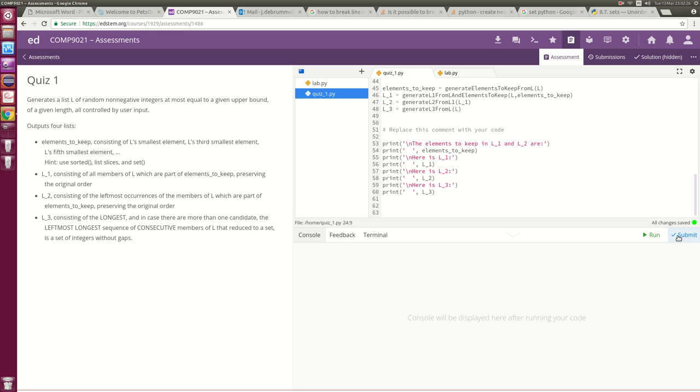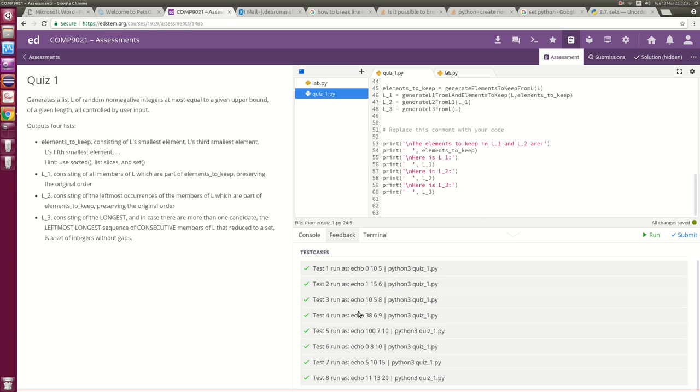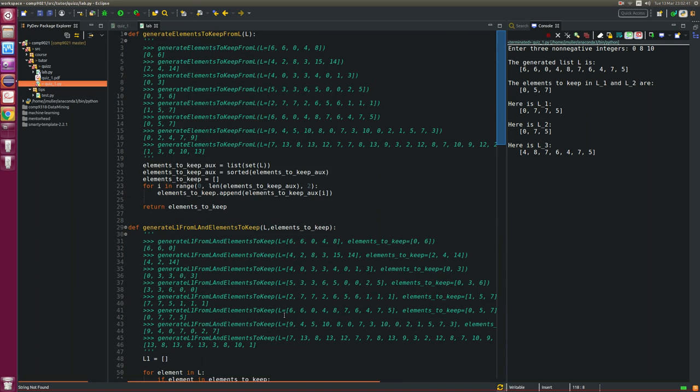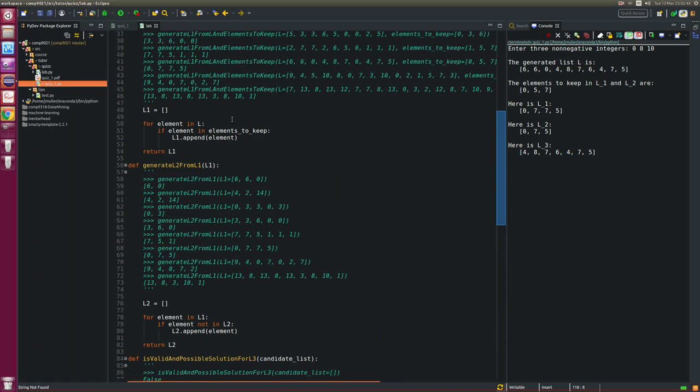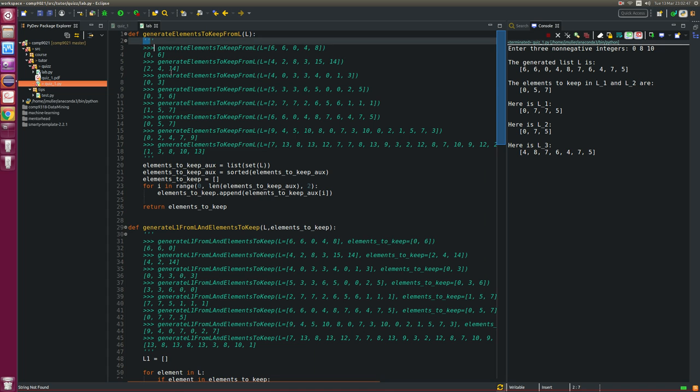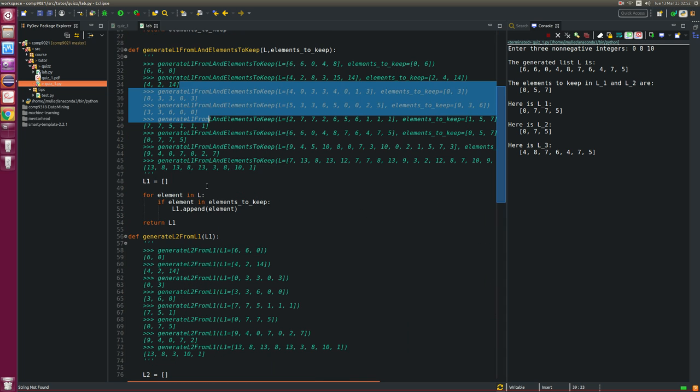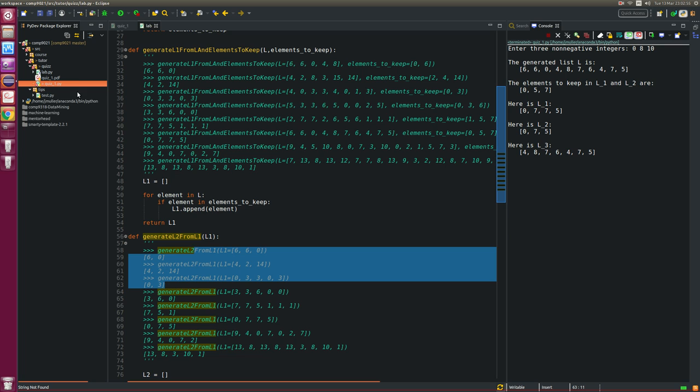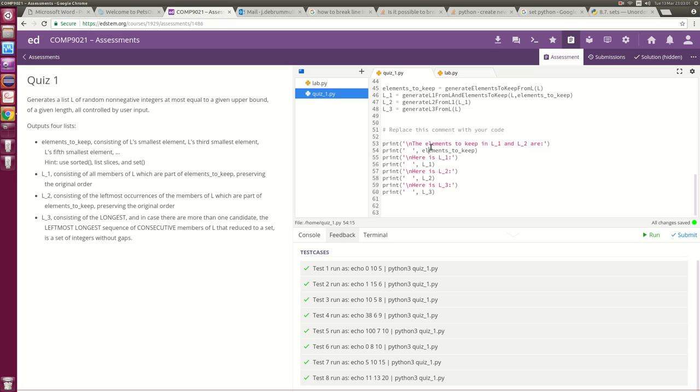Alright, if you submit, you can see that everything is passing. Yes, of course, because we did the whole tests here. Alright, so now you can see how good it is to develop your code using tests. Tests are there to help you, and you do your code much faster, right? It took me some time to do this algo because I was explaining to you and all this stuff, but we could do this algo much faster.